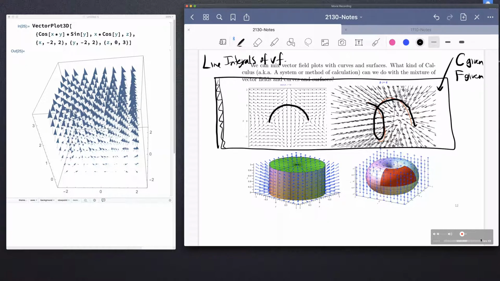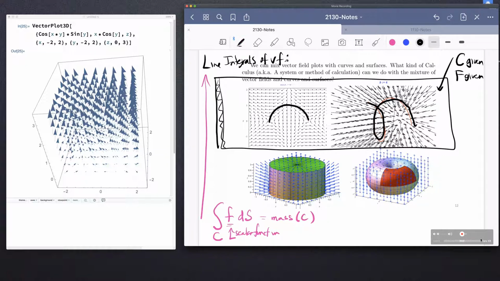Okay, so we've done line integrals of scalar fields, right? So you'll recall that we've done the integral along a curve of a scalar function ds, right? So this was a scalar function.